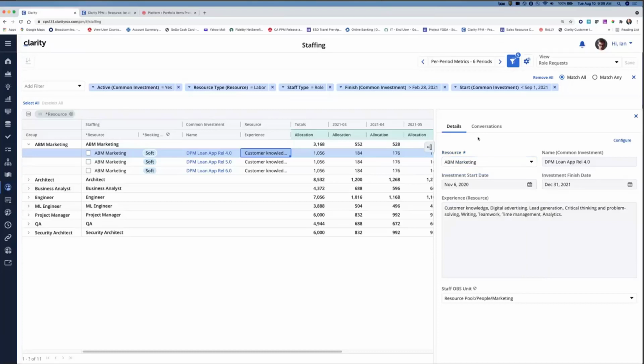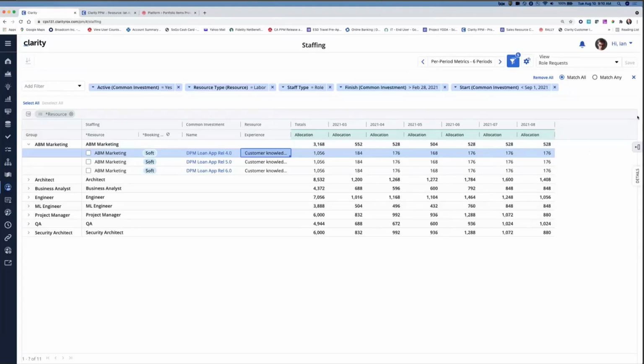Okay, so you can see there are multiple configuration options available in this workspace. As I mentioned, there's a lot of flexibility here, so take a look at it, get familiar with it, and certainly ask questions if you have any. Again, this is only the first release, and the product team will continue to iterate in this area over the next several releases. So that concludes the demo of the new staffing workspace.